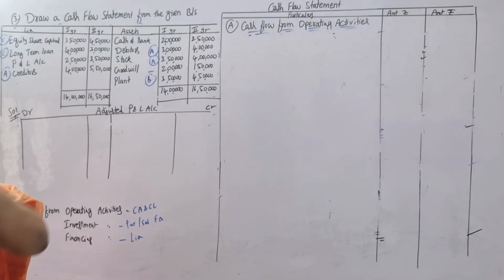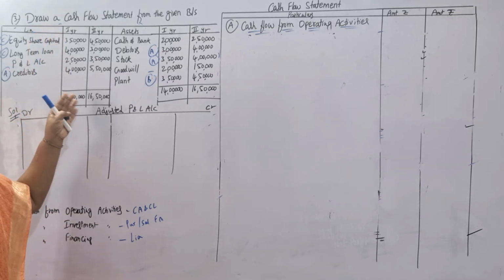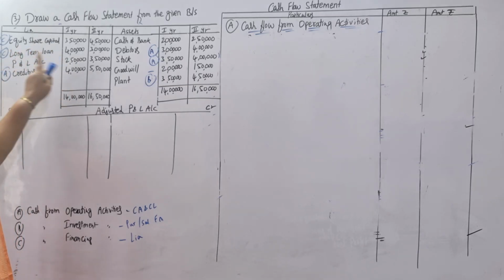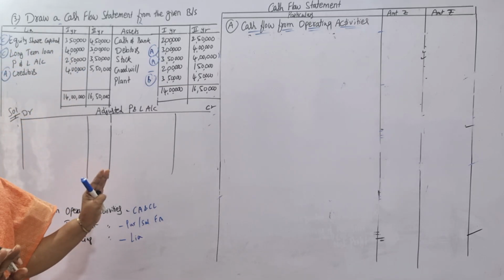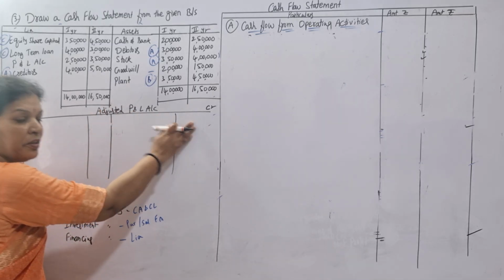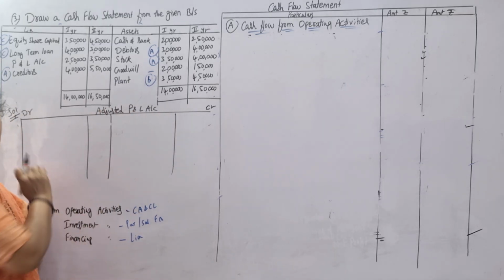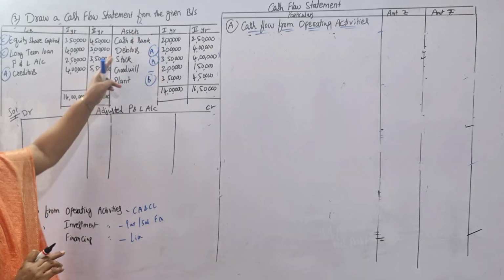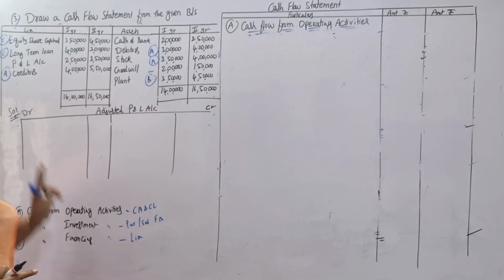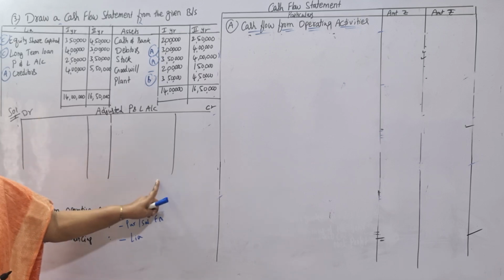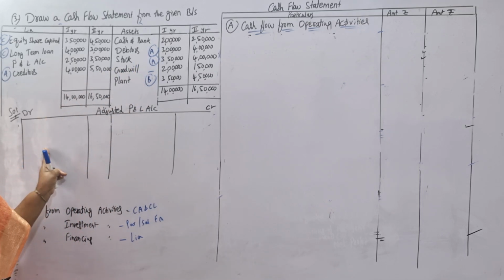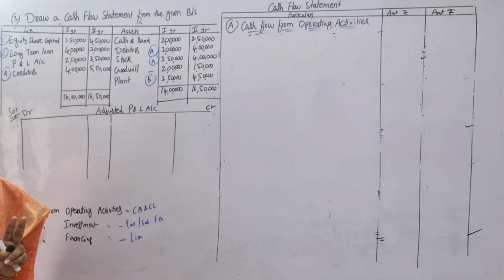Any account you want to open on the liability side, if you want to open equity share capital or long-term loan, any account you want to open, opening balance will be credit and closing balance debit. If you want to open any asset account, say for example debtors account, opening balance debit, closing balance credit. If you want to open even the cash account also, opening balance debit, closing balance credit. This principle you have to remember.